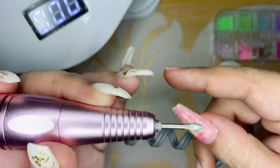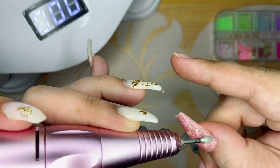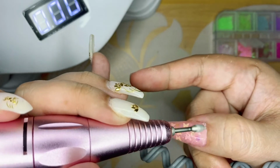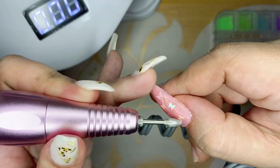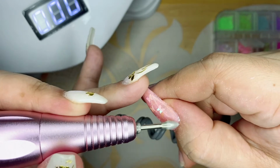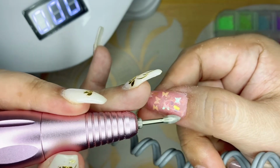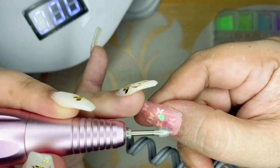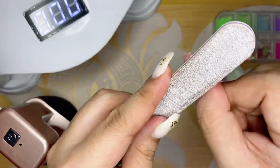Pwede rin kayong gumamit ng drill to clean further dito sa cuticle area. Or pwede kayong gumamit ng hand file para i-buff yung surface.